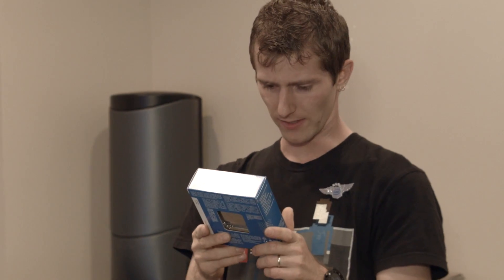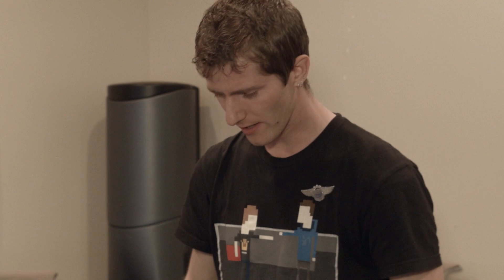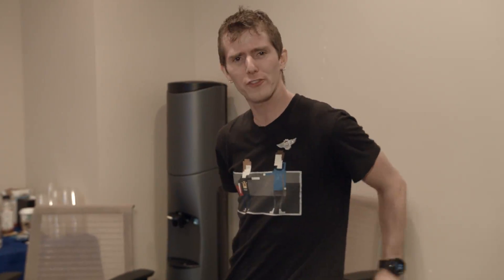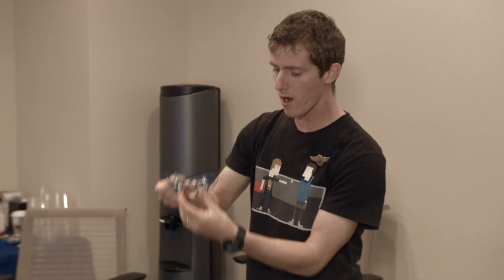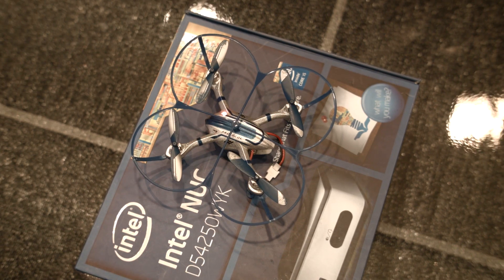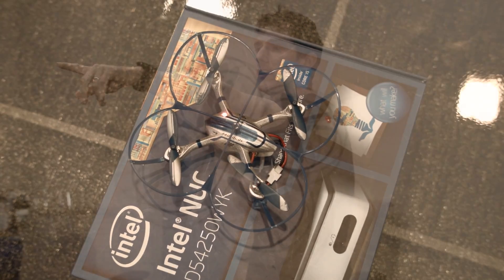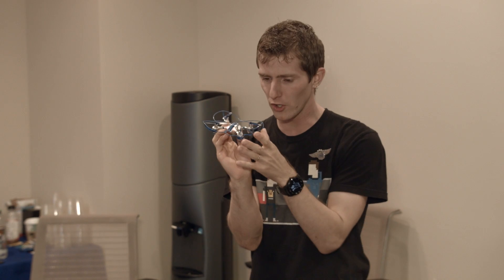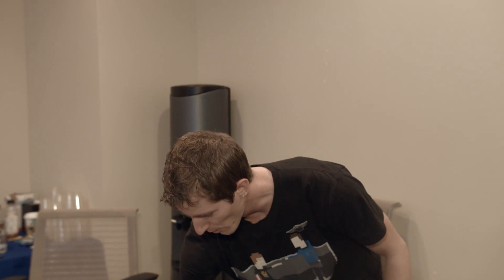But that's not the real reason I'm here. The reason I'm here is to get a chance to win a Core i7 processor — a 5960X! They're giving these away? Just like that? Well, what you have to do is navigate one of these little micro quadcopters — this is a Protocol something, whatever — through three sequentially more difficult obstacles as quickly as possible. So here we go, where's that controller?